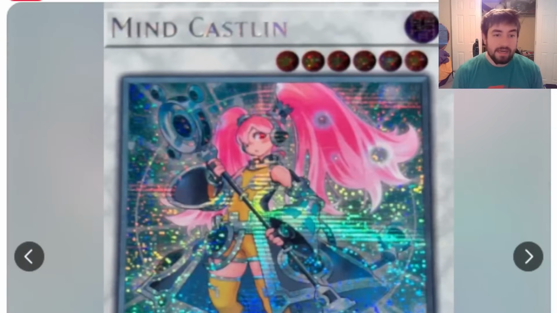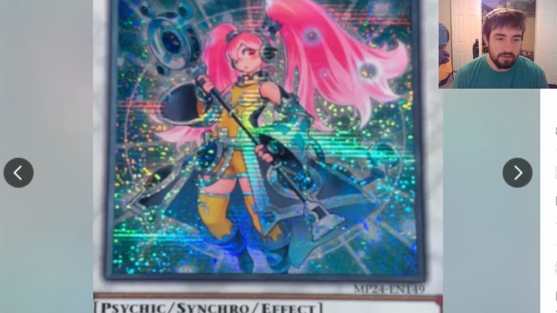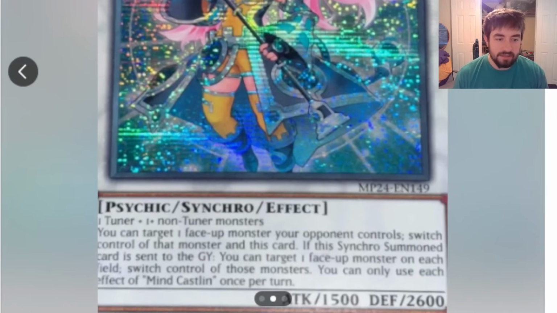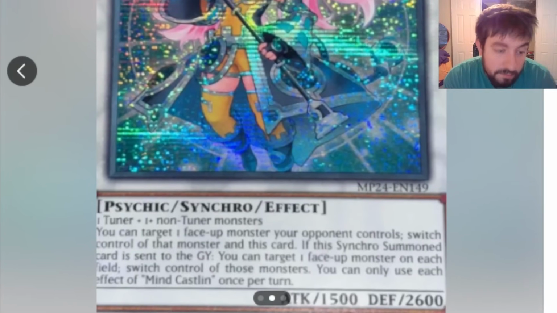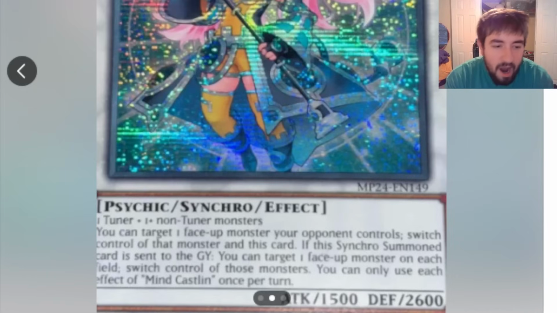Next up, Mind Castlin. Most people are going to like this one's artwork. She's cute, futuristic, psychic synchro monster. She's a Synchro 6, and she reads as follows. By the way, her materials are completely generic: any tuner plus 1 or more non-tuners. You can target a face-up monster your opponent controls. Switch control of that monster and this card. If this synchro summoned card is sent to the graveyard, you can target one face-up monster on each field. Switch control of those monsters.